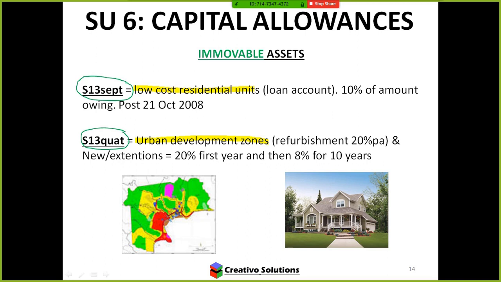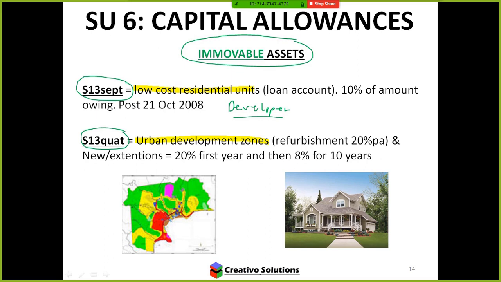Right, those two are with regard to more development type situations. So if I'm a developer, or if I'm improving the land, or if I'm producing or creating immovable assets, you could also derive a benefit.